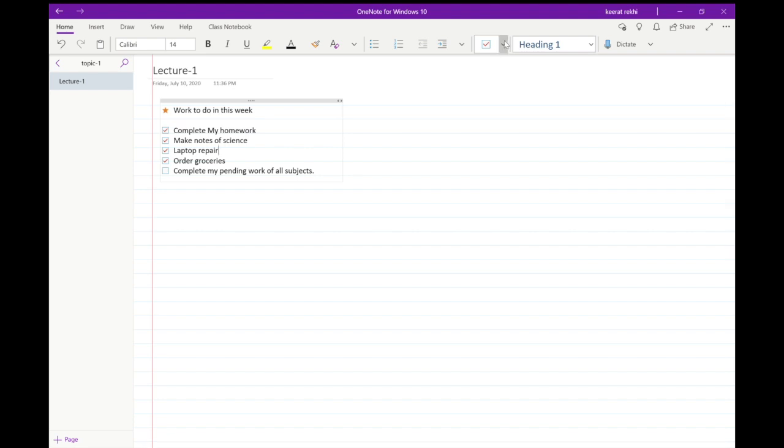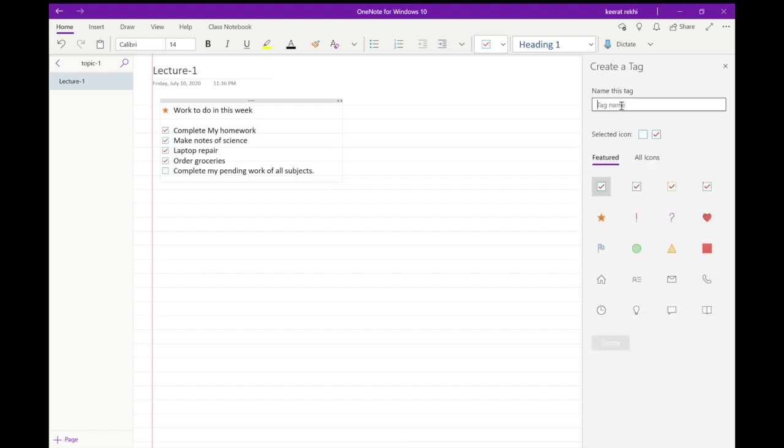Likewise, if you want, you can create your own tag, like I have created this done yet to do. You have to create a new tag. A window will come up here. You have to name this tag.